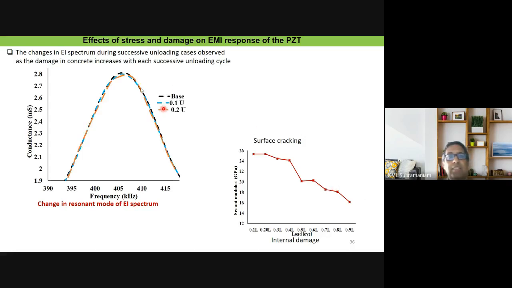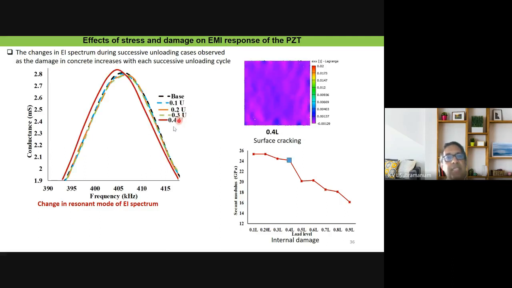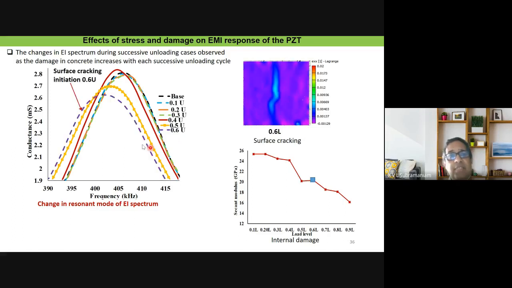So now this is the baseline signature. This is a signature collected after 20%, 30%. And you can start seeing changes happening after 40% of the ultimate stress. So that means there is damage happening at 40%, but there's nothing visible on the surface of the specimen. Nothing was seen. So there is internal damage, but it is not visually apparent. It cannot be picked up even by a very sensitive DIC measurement, where we had submicron level measurement accuracy in terms of displacement. And after 50-60% is where we start seeing a steady shift.